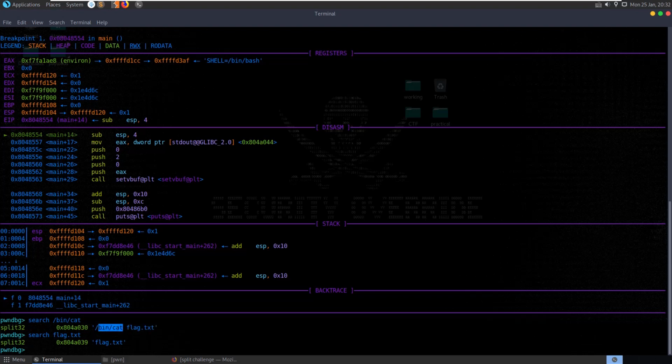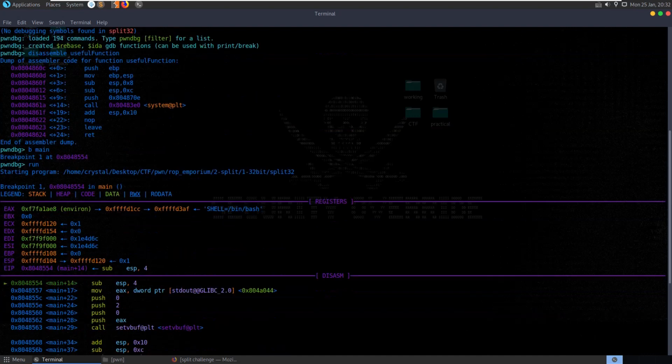It does mean, however, that if you had /bin/cat benign.txt and then you had somewhere else something malicious.txt, you could potentially join those strings together to get /bin/cat malicious, something worth remembering. So we have this address which we'll need, and then we have the system address. We need to just find the offset to the instruction pointer.